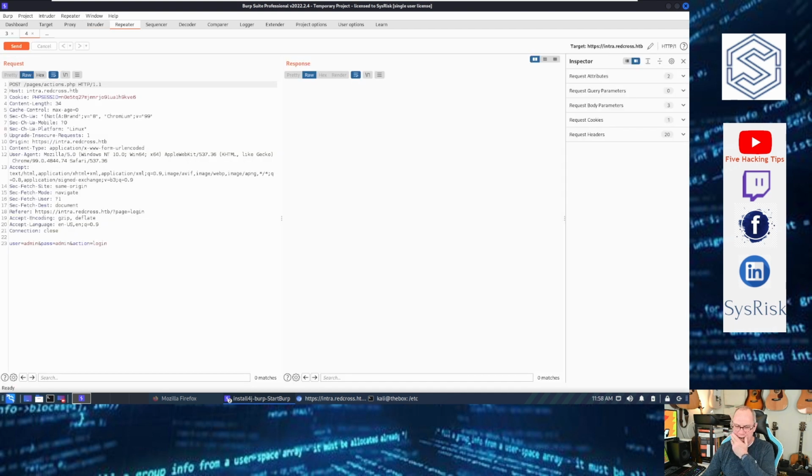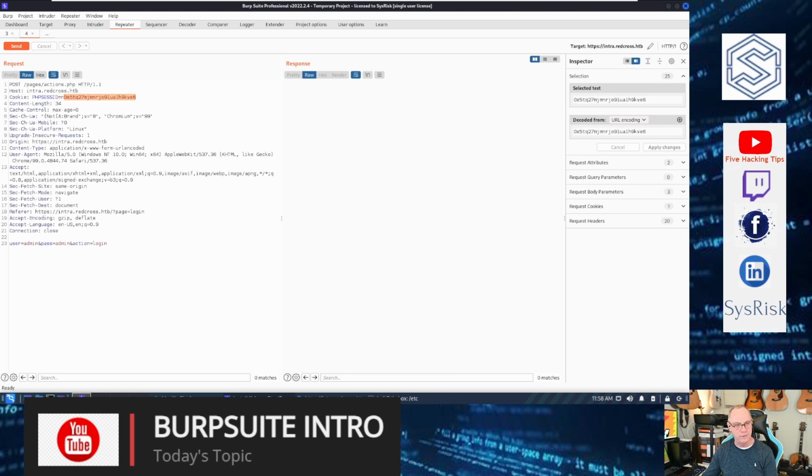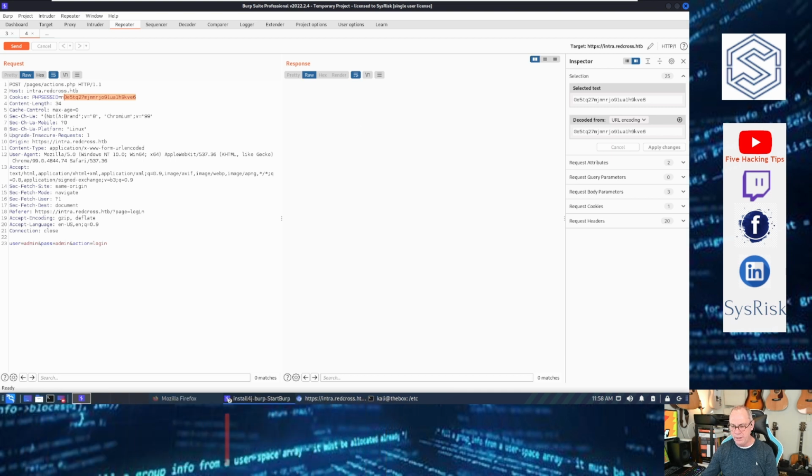I tried admin, and let me explain what the Repeater is. The Repeater is basically, I've taken this request, and we know what the inputs to the request are. From looking at Intruder as well, we know that PHP session ID is a variable that goes in. It's somehow generated, either in the JavaScript on the client side, and then it's put in and sent out. And then user admin, and then this password admin, we know that we put that in.